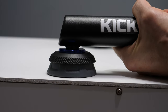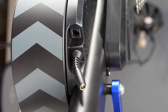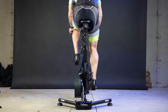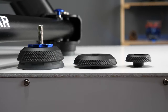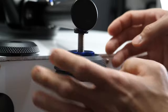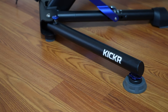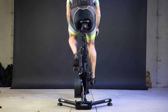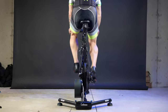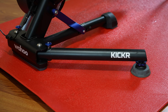The V5 also comes with their new Axis Action feet, designed to provide a little bit of side-to-side movement and help reduce vibration, and it comes with three different softness levels. However, it's kind of hard to tell a difference even with the softness option — there is some movement on a completely hard surface like a concrete floor, but it's subtle. If you have your trainer on a trainer mat, it may be even harder to tell a difference since mats themselves also have a bit of cushion.